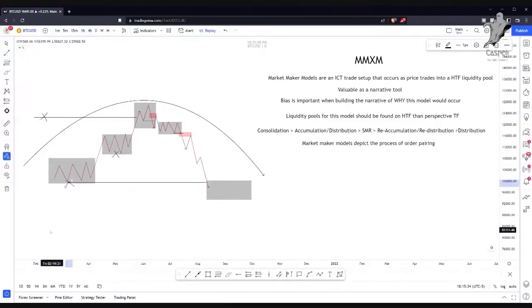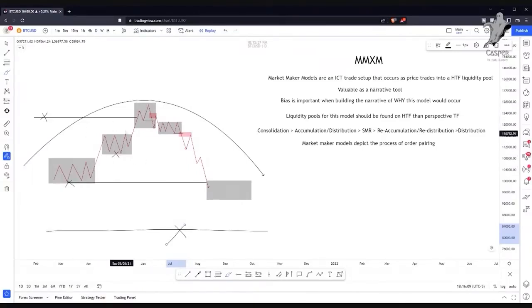Now, again, I said we could have another higher time frame level that might be the main target. Again, that's why bias is important. But if I am looking to go short, I'm going to need to be able to enter, which is going to be our buy side liquidity here. And if I want to offload my position and profit off of it, I have to exit. So who am I going to sell it to, so to speak? Whose stops am I going to buy if I'm in a short? It's going to be these stops, and then whatever other higher time frame targets. So we have a consolidation, another second range before we hit our target. Our smart money reversal. This is where we get our low risk sell or low risk buy.